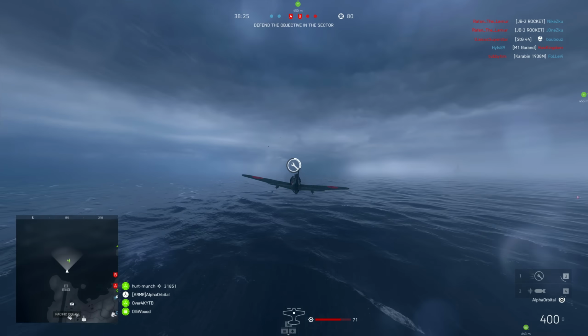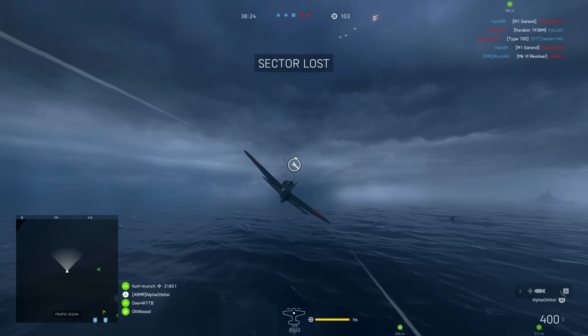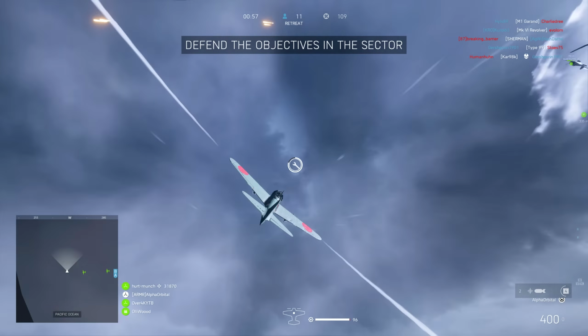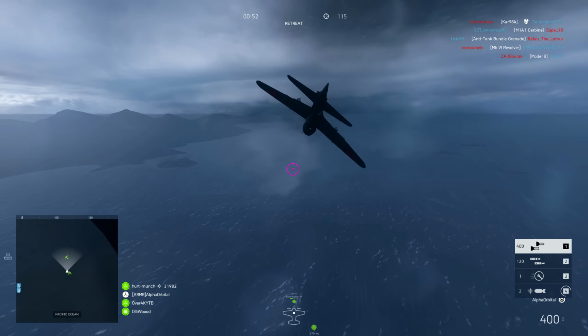Although saying that in Battlefield 5, I believe using the mouse to bank means you turn more quickly than using the spacebar, but I like to have both so I can switch between the two if I'm either looping or I'm trying to aim and just pitch up a little bit.